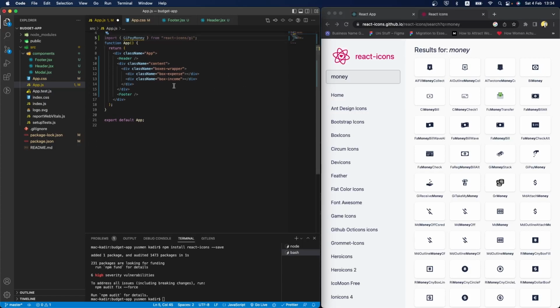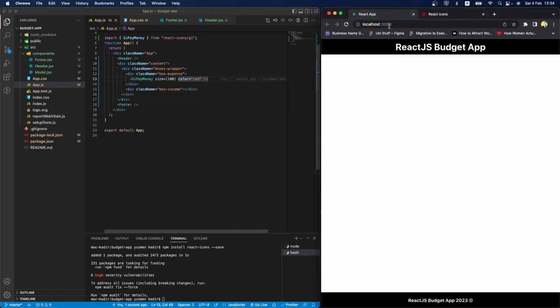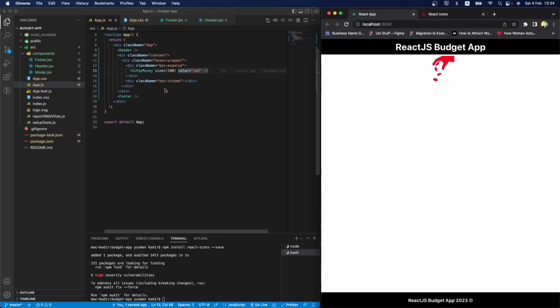And right here for the expense, we're going to say GPay money. And we're going to give it a size of 100 and color of red. Okay. And once we save, you can see the icon appeared right here.